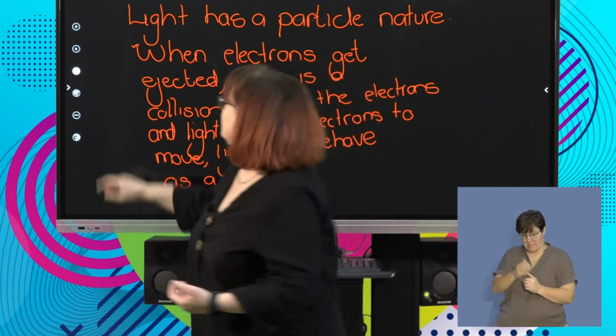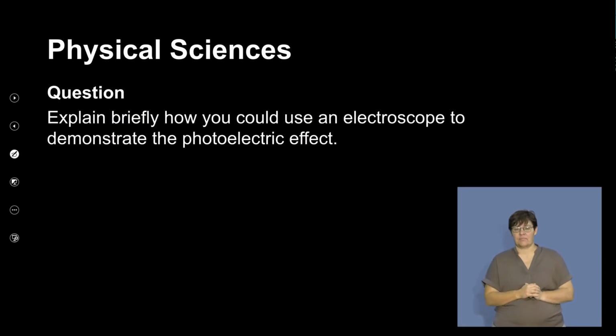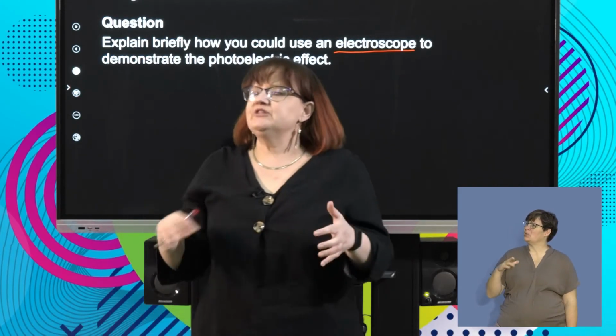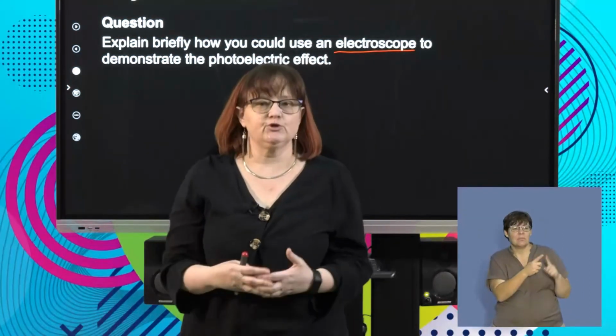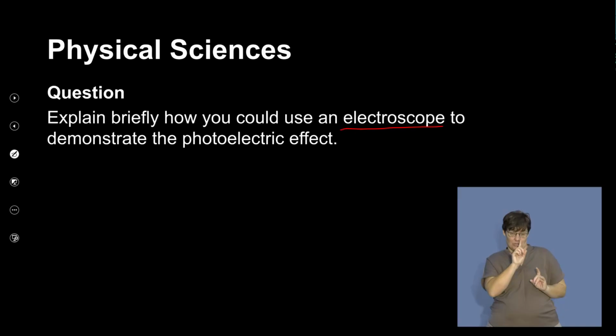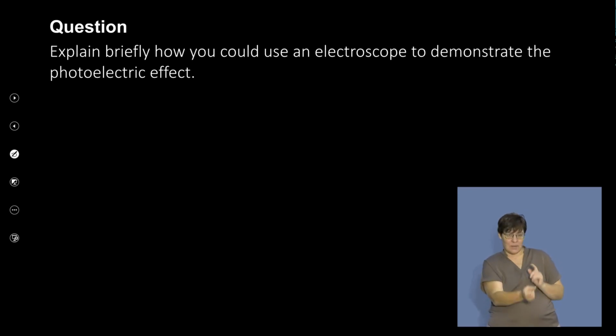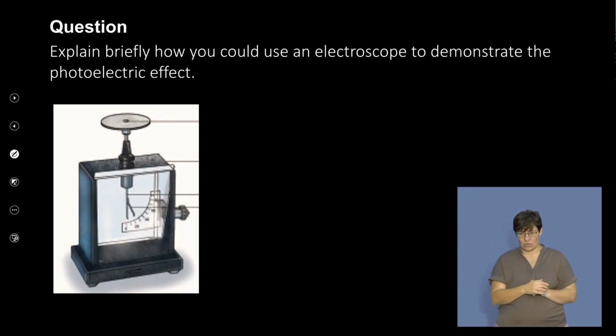All right? Now, explain briefly how you would use an electroscope to demonstrate the photoelectric effect. And now some of you are going, but Tracy, we haven't used an electroscope. You've seen electroscopes before, but this is more how we would ask you in exams, okay? So a basic electroscope looks like this, okay? Here at the top there, that's where my zinc plate would be.